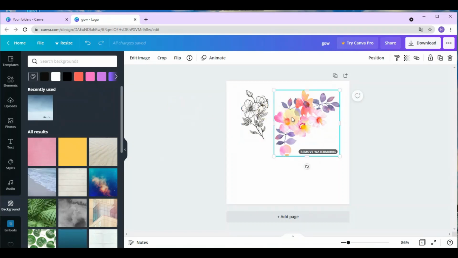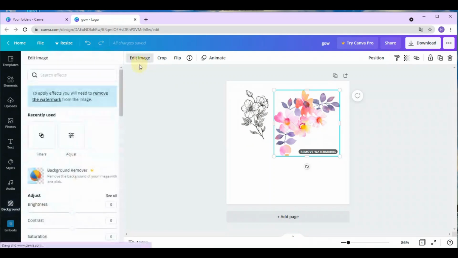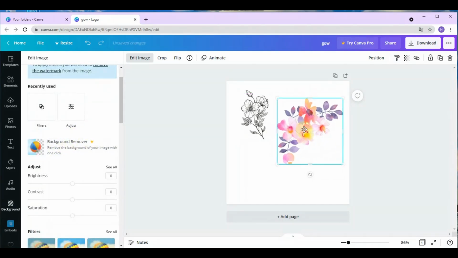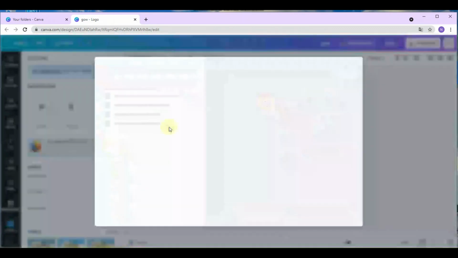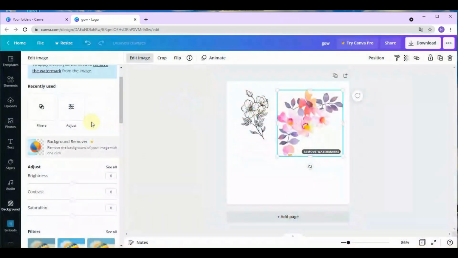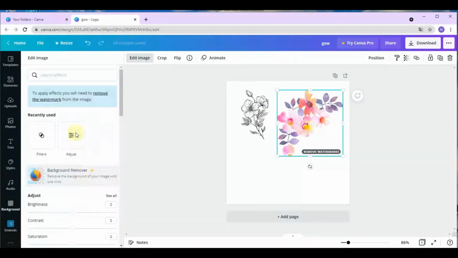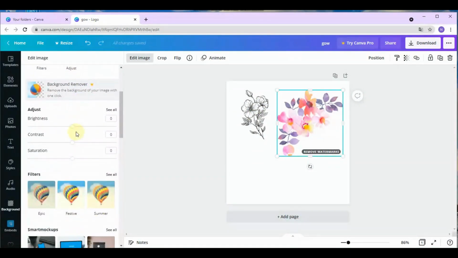Okay, next I'm going to show you what happens when you click on an image. You have all these amazing effects. This is my favorite, the background remover. It's a Pro feature just to remove the background, and there are several other free tools you can use.